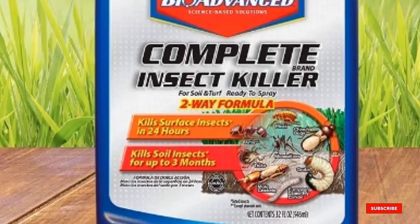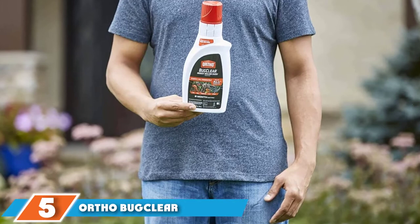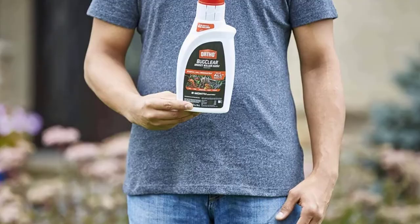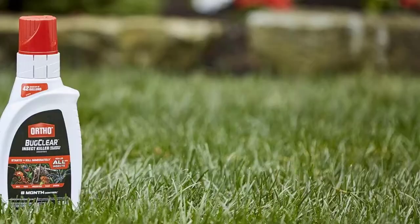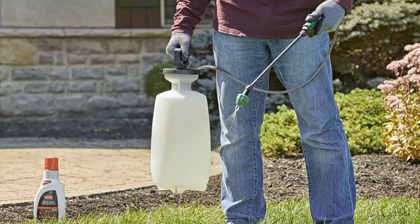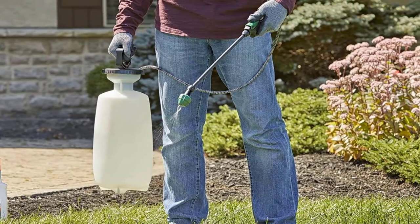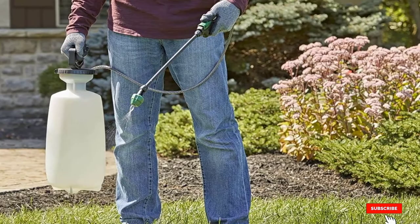The number five position is held by Ortho Bug-B-Gon Lawn Insect Killer. This is a broad-spectrum insect killer that controls scores of species both at the surface and below ground. To treat grubs, spread the granules in the infested lawn area, water them in, and grubs begin to die within hours. In addition to lawns, this product is safe to use as directed in flower beds and vegetable gardens. Apply with any rotary, drop, or handheld spreader. One treatment kills and protects against grubs and most other insect pests for up to three months. This 20-pound bag treats up to 20,000 square feet. The active ingredient is 0.115% bifenthrin.